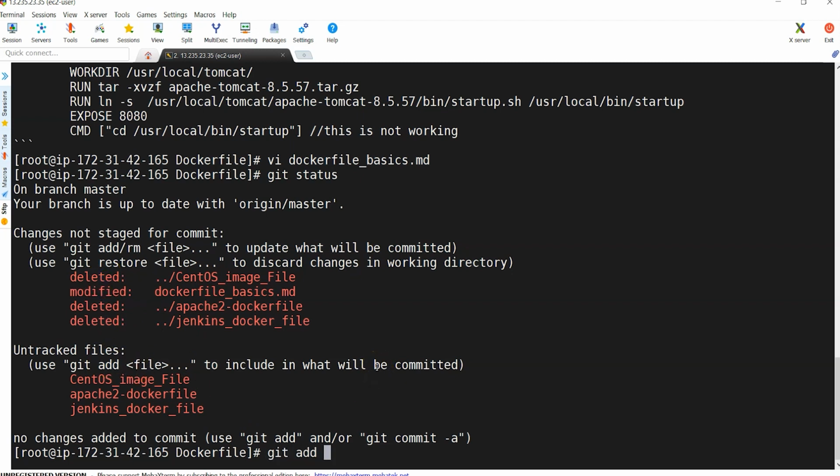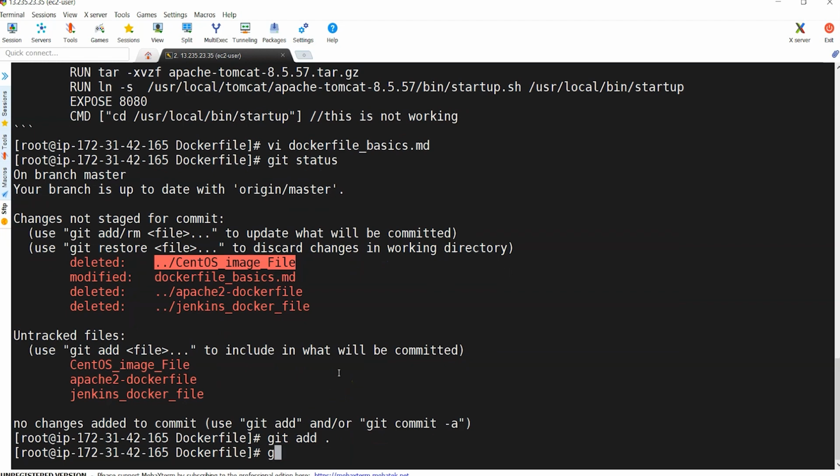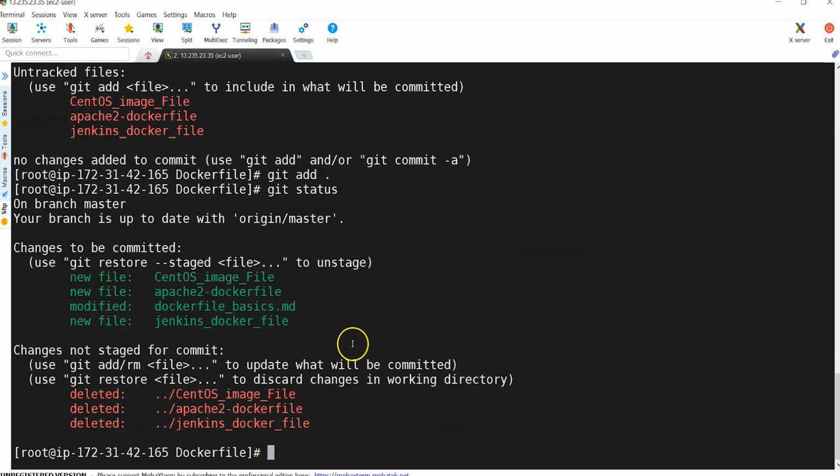So git add dot. Why is it saying deleted? Because in the current location, whatever files were there, we have moved into another location. So it just thinks that we deleted them here and created new files under this directory. Anyway, that's not a problem. And git status, if I check. One more thing we need to remember: whenever we do git add dot, in whatever directory we are in, the changes in that directory get updated into the staging area. These are not yet updated. Why? Because these are not in the current directory. It is outside of our directory.